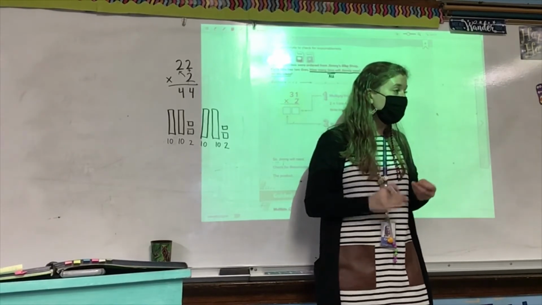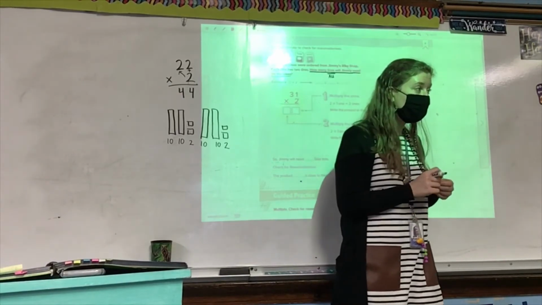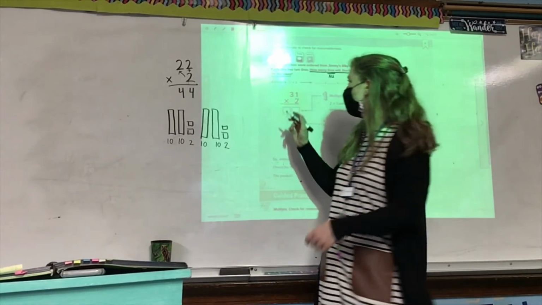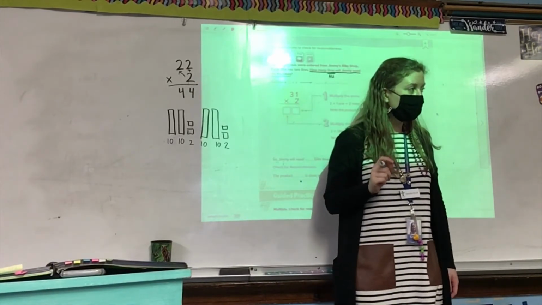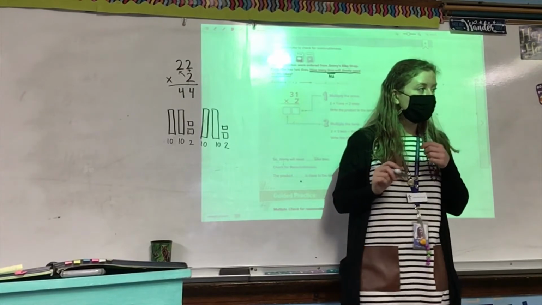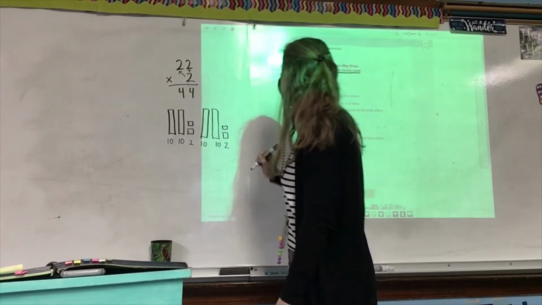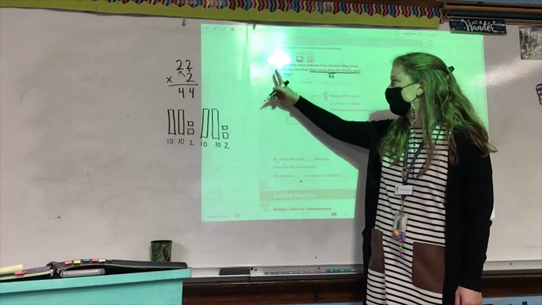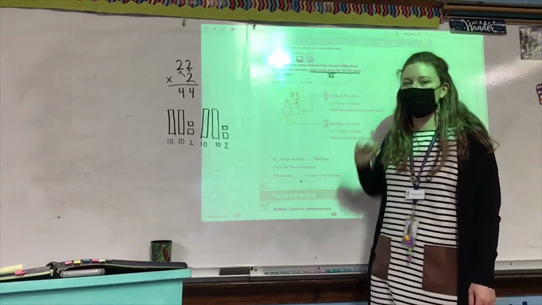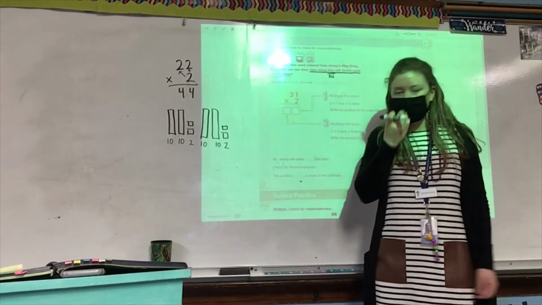So each tells us our what? Does it tell us one of our numbers? It tells us our operation. Each can mean either multiplication or division. Okay? Do we see anything else that is important in each bike has 2 tires?